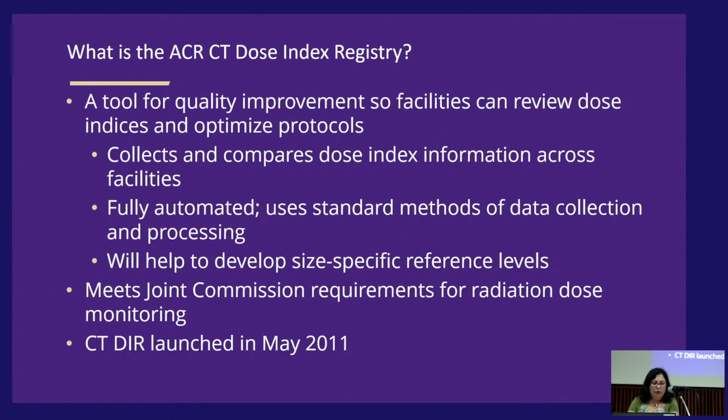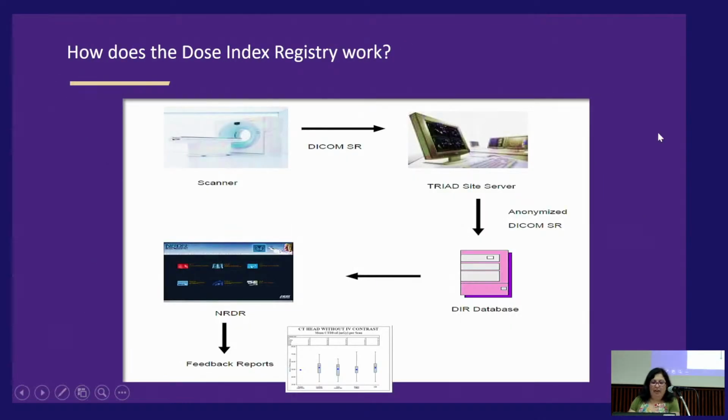So the CT dose index registry was launched about 11 years ago, in 2011, and we actually signed on as soon as it was launched in May of 2011. So how does it work? We saw this yesterday as well. Again, I'm going to repeat because I think it's a very important concept to know. You can have your scanner send your DICOM structured dose report, or the screen. If you have a really old scanner, you might just have the screenshot for the dose, which is going to go away in the near future.